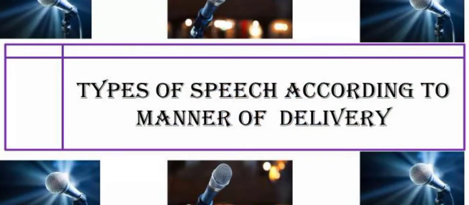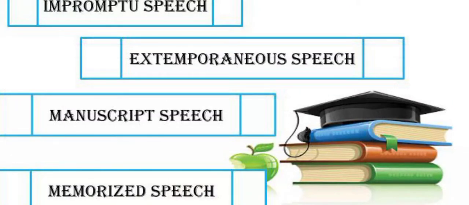So let's now start with the types of speech according to manner of delivery. This lesson is very useful in oral communication and purposive communication subjects. So let's start. There are 4 types of speeches according to manner of delivery. So how do we deliver? We can do an impromptu speech, extemporaneous speech, manuscript speech, and memorized speech.